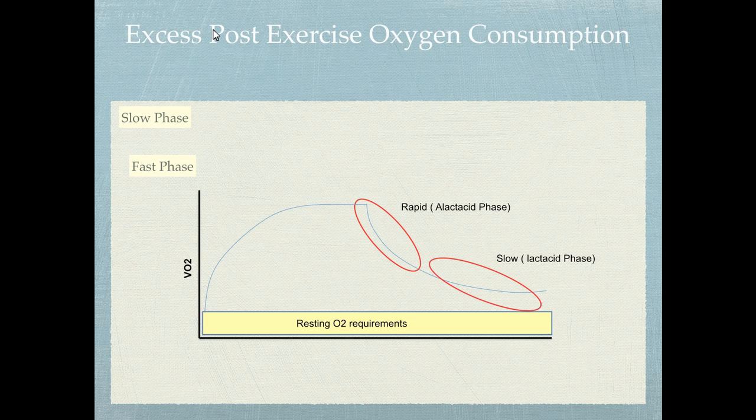The slow phase is everything else. Reconverting lactic acid back to glucose and then glycogen. When you're done exercising, your temperature's elevated. That explains most of the reason why your metabolism's elevated. Hormones are still elevated. Your heart's still beating faster. When you damage your muscles, they have to be repaired. So that's protein synthesis. All of these things result in elevated metabolism for as much as 24 hours or more.